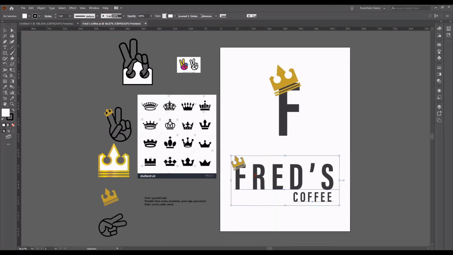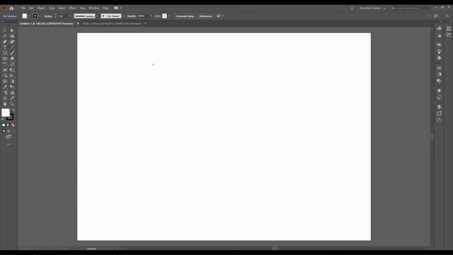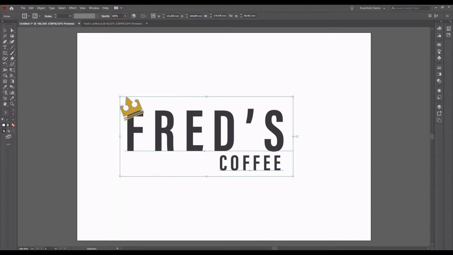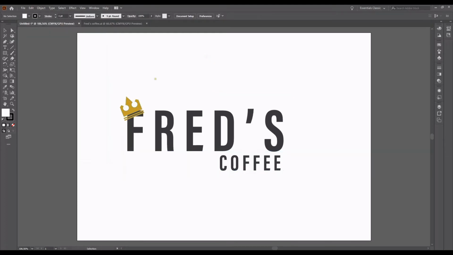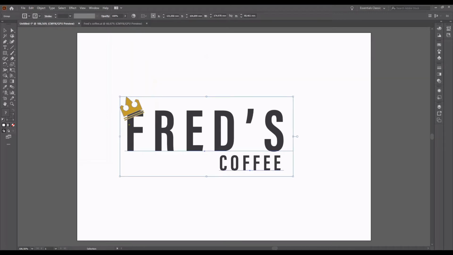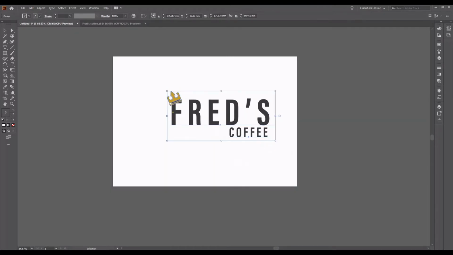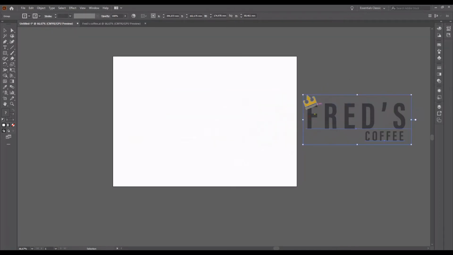I'm going to copy Fred's logo just to have reference on working on. So to do this, you can select it, you can go to Edit, Copy, or you can press Ctrl-C on a Windows computer or Command-C on a Mac. I'm going to move over to my newly created artboard and simply press Ctrl-V for paste. I know that doesn't make sense, just bear with me. Alternatively, you can go to Edit and click Paste. Mac, it would be Command-V, apologies. So this is my logo for my original logo that I created for Fred. I'm simply going to move it off the artboard because we want to recreate this.